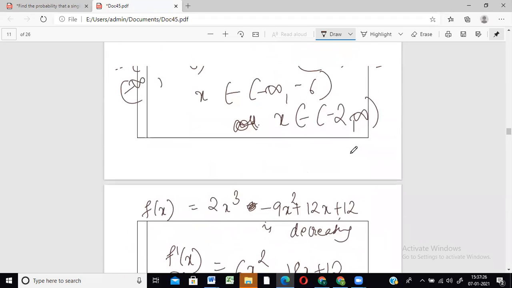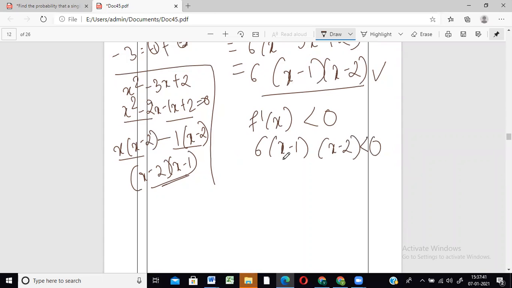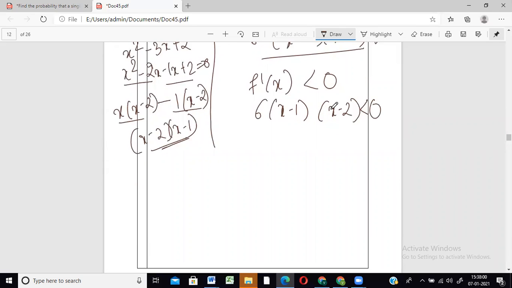So now if this is clear, we can move ahead. They have clearly said that this is a decreasing function and you have to find out the values of x. Now it is decreasing, so we know that f dash of x is less than 0. Less than 0 means this value is less than 0. When is the product of two brackets less than 0? Just like the previous sum on increasing, where it had to be greater than 0, when will you have two things whose product is greater than 0? Either both are positive or both are negative, only then the product can be greater than 0. When will you have a negative product? On multiplying two things and getting negative, one number has to be negative and one number has to be positive. Okay? Decreasing is the opposite.